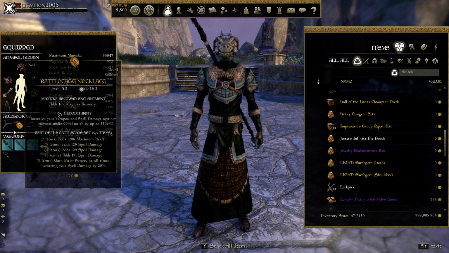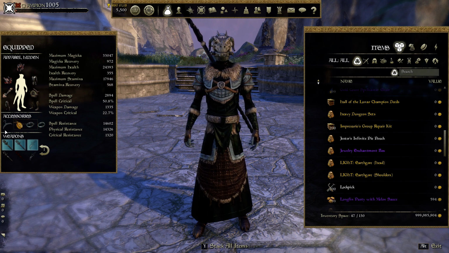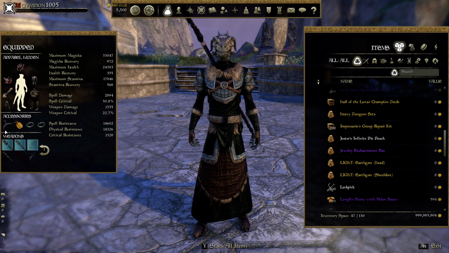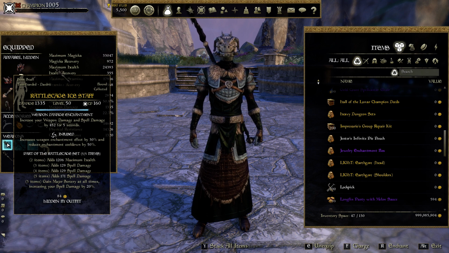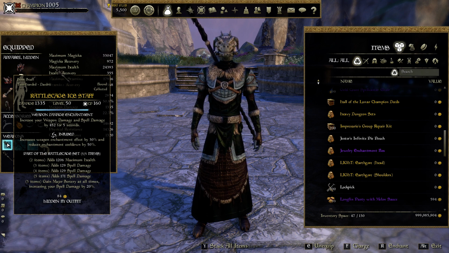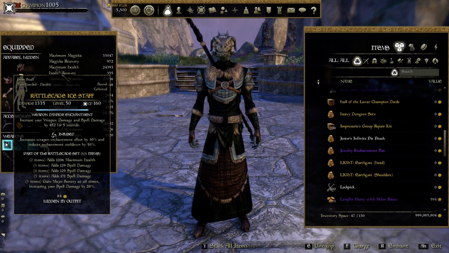And then moving on to our weapons. Now this is where things are going to get really questionable again, because we're not using any resto staves. We're using 2 ice staves. And this really plays into the build in a really unique way. Allows for a lot of interesting flexibility, but a lot of fun flexibility.